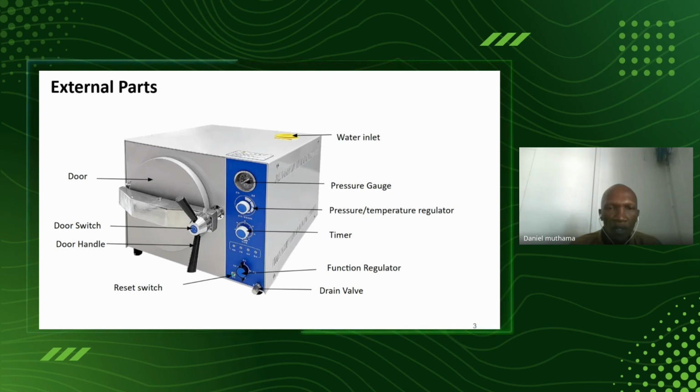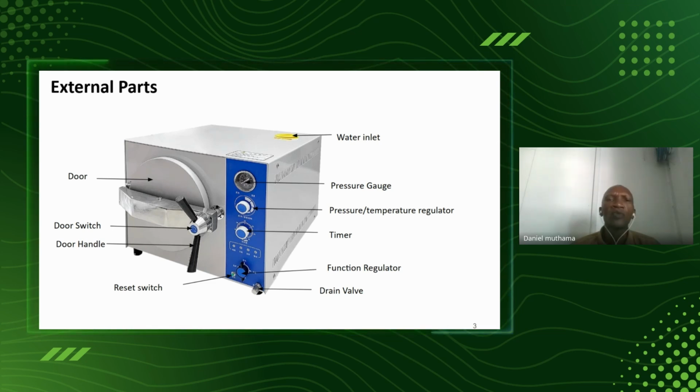Then here you can see this is a gradual adjustment. If you go anti-clockwise like this, you are increasing the rate of pressure and temperature. If you turn this knob in that direction, you are increasing the pressure and temperature. If you go clockwise, you are reducing the setting of the pressure and temperature. This is the pressure gauge. If you have selected 121 degrees, the pointer will move up to between 121 and 126. So this pressure gauge is used to see what pressures the unit reaches.